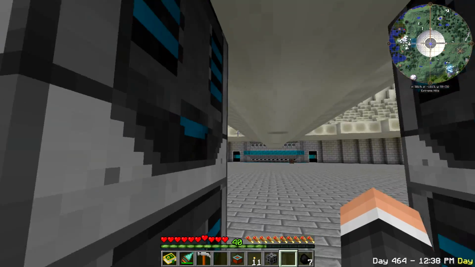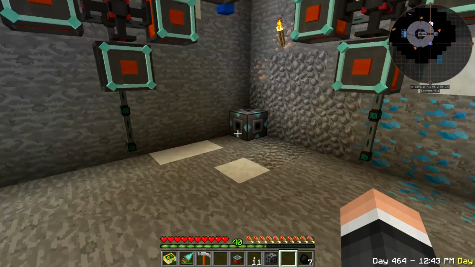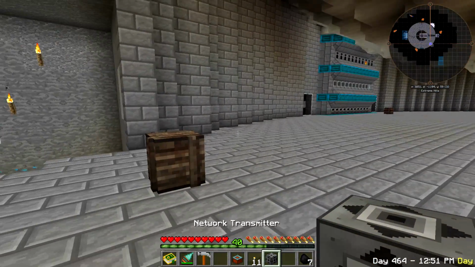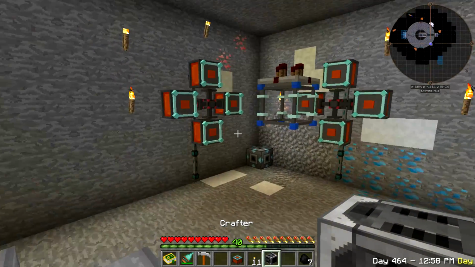We'll go see if it's working. Let's go see. It is working. It's powered up. It's running. It's doing its thing. Excellent. Transmitter, that was just the extra one. Get rid of that network card. We can use that later for other things.